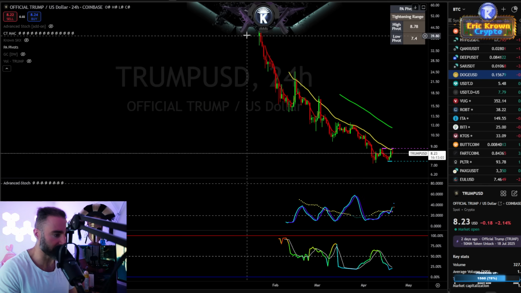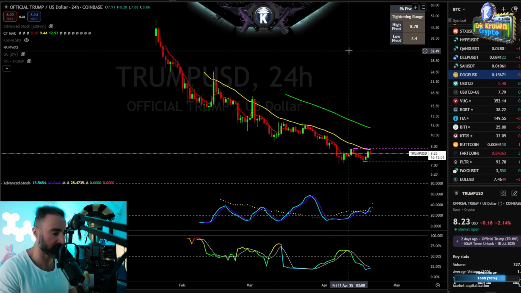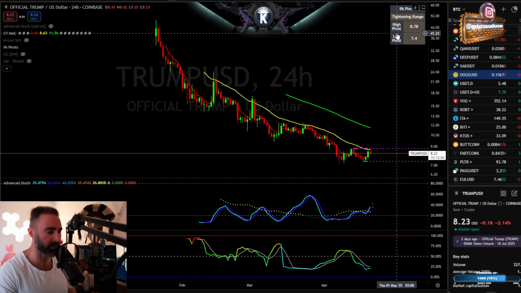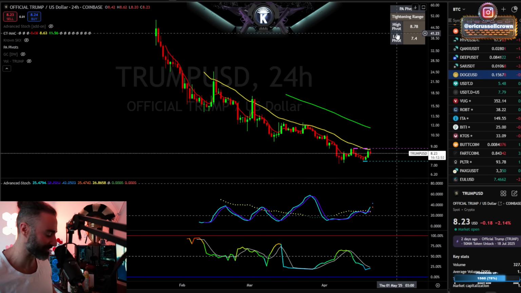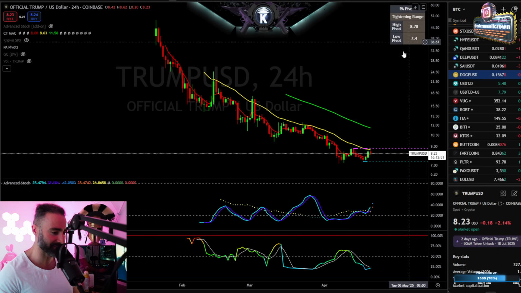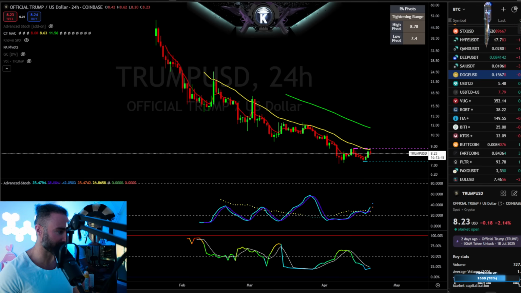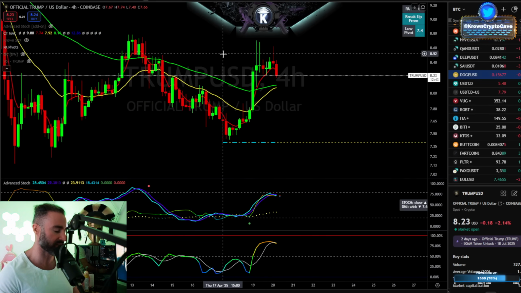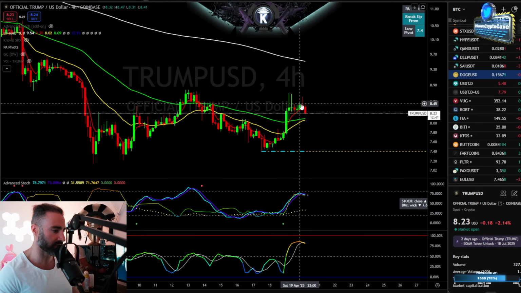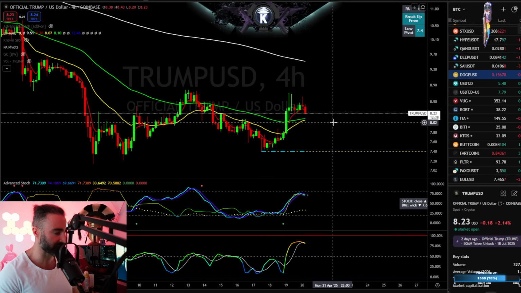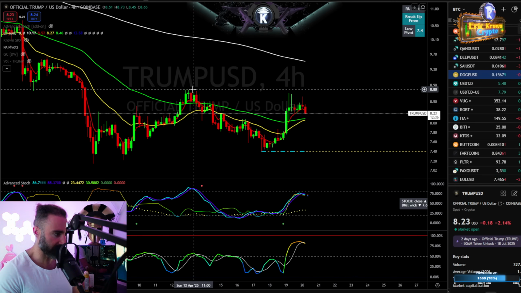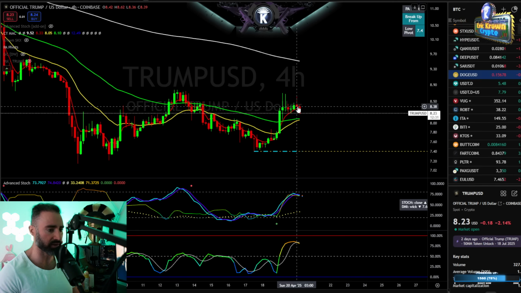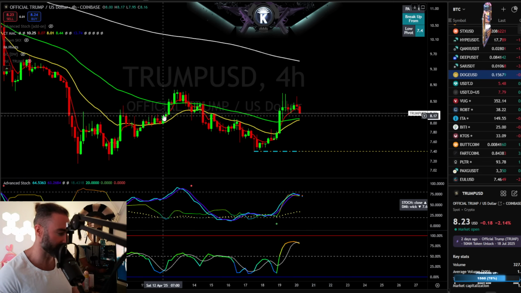But I'm not going to call a reversal on something that looks like this. I would just be looking for short-term pops to the upside, like you see right here, like you see right here, and like you see right here. What happens every time you get one of those? Well, it comes back down to earth very quickly. So hard to trust something like this, man. Very hard to trust something like this. We are working with a very limited amount of information here, but even the 4-hour time frame is still working on a lower high here. So I would really wait for it to actually break out above that 880 region first before looking at this thing as likely to put in another one of those doomed rallies, let's say.